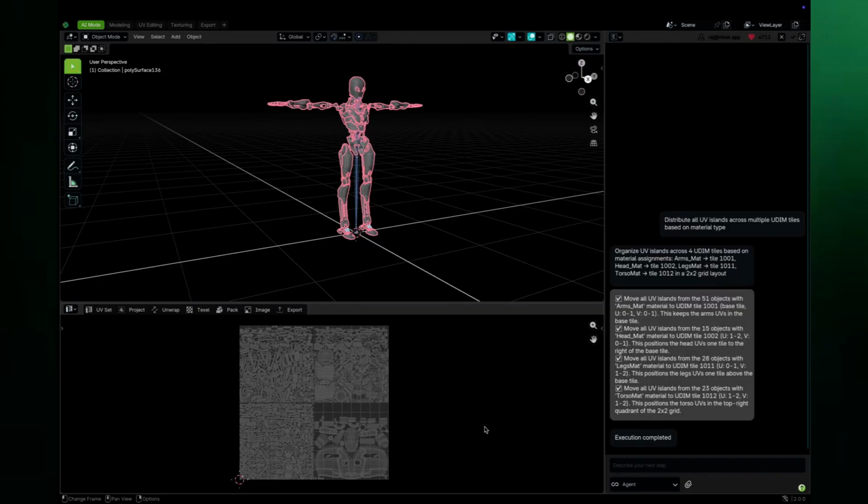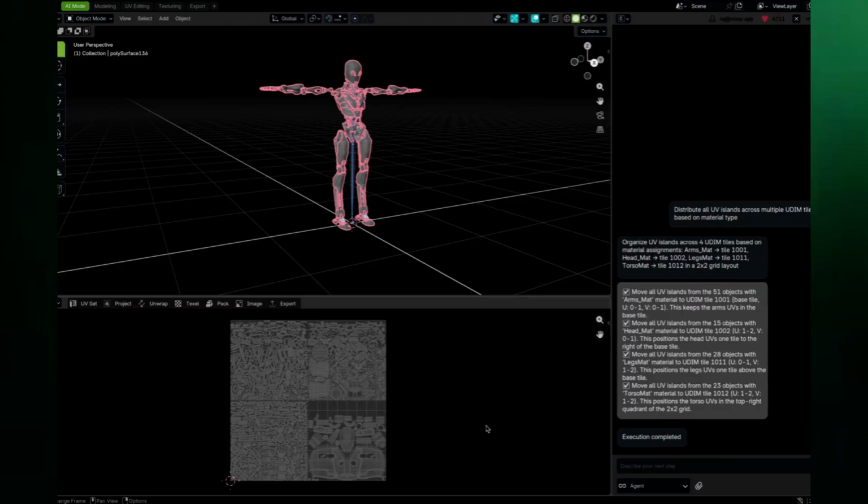So that's how we envision Mixi doing things for you on your behalf in your 3D editor. So the vision for us is to give you the power of Blender, the speed of AI, and end the grunt work that you do in your existing 3D workflow. So as I said earlier, we'll see major updates in the agent coming soon. But we would love for you to test it out.